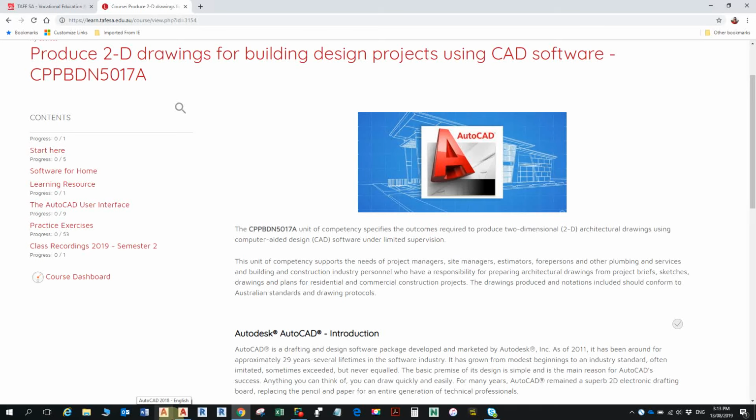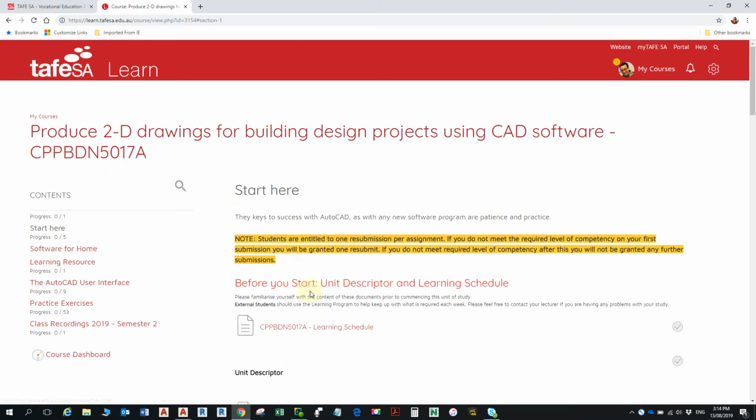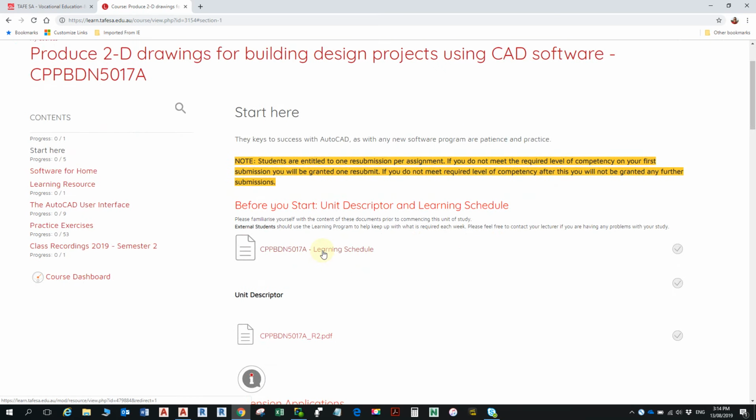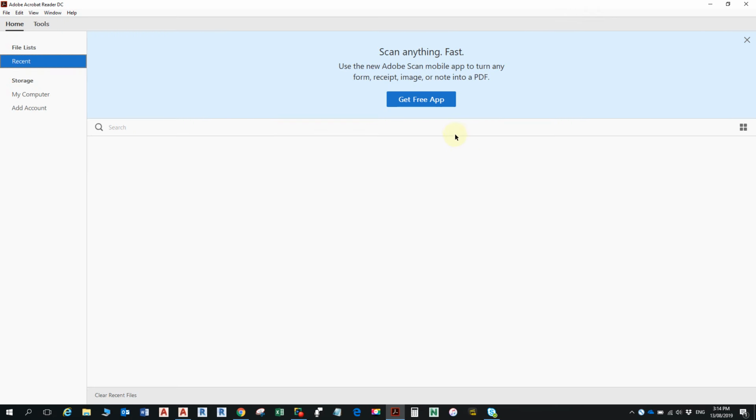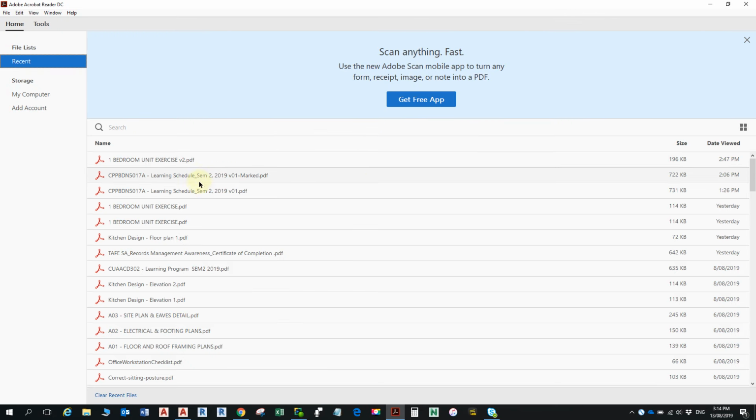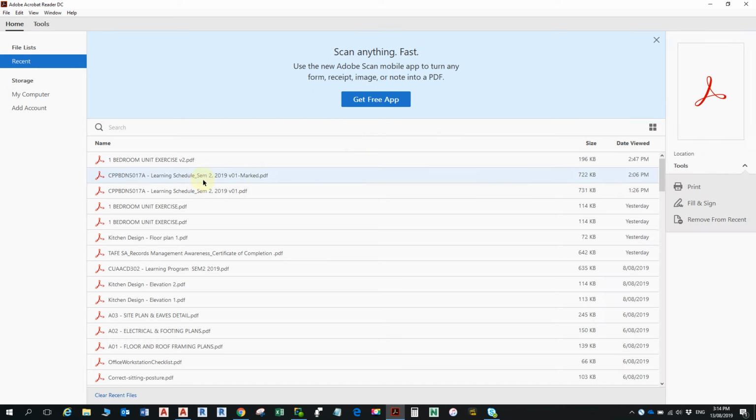Welcome to session 3. During this week, we're going to touch up on what we talked about last week a bit, and then we'll continue on and do the bits we missed. Down here we've got the learning program, which is under Start Here, on the schedule. I do have a marked up one, so I'll bring that up because I've got to highlight what we're going to talk about today.